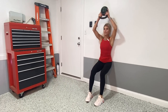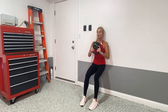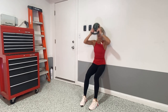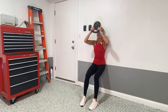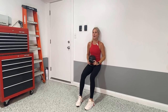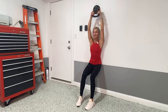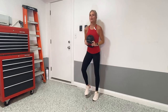I'm just gonna raise up for 10. This is one, staying in a wall sit. Two, really pushing my back up against the wall. Three, four, the legs get fired up. Five, six, seven, eight, push that back in. Nine, and 10, get yourself up, shake out the legs.